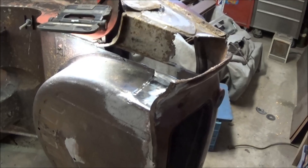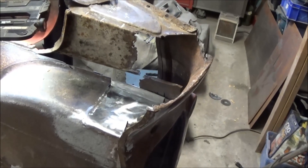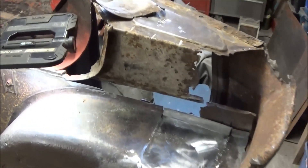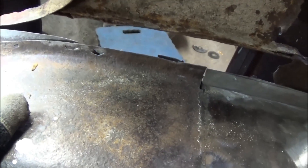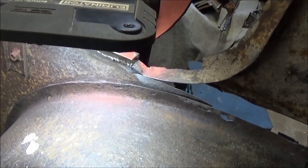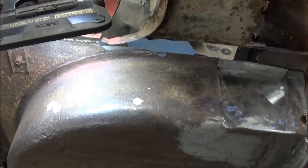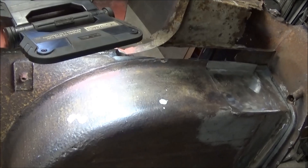Good afternoon guys, Tash coming at you, Friday January the 6th. We're taking a look at this ugly looking area on the rear driver side of the 59 TR3A. This afternoon into the evening we'll be looking at trying to detach this spare tire pan from the bottom of the trunk pan, so we can do some metal replacement on the trunk floor pan. First thing I'm going to do is some sandblasting along this edge to expose the spot weld locations holding that spare tire pan up to the trunk floor pan.